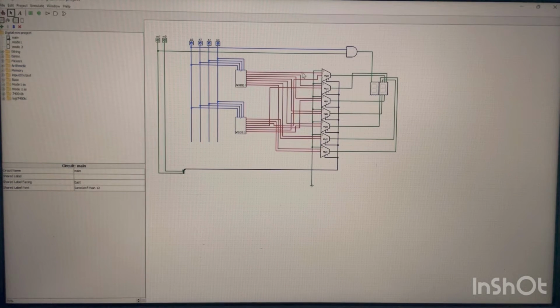This mux has 2 select bits and 1 data bit. Then we're gonna connect the first input of our mux to ground, second to mode 1, and then third to mode 2.